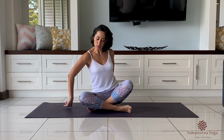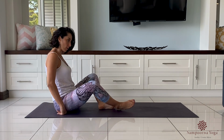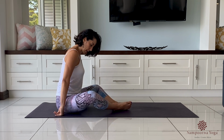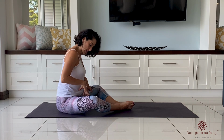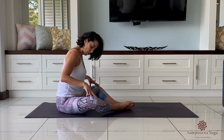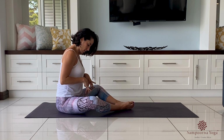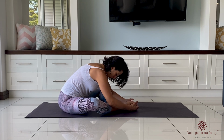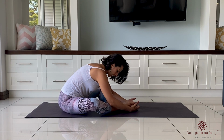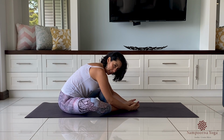We're going to start at the end of the mat as usual, coming into this quite common pose called butterfly pose. So we want to have a diamond shape with the legs as wide as you feel comfortable in this one, because my intention with this is not necessarily the adductor, so I will let it be a wide diamond here. And then we let go of the torso, let go of the hands. And we're going to stay in this pose for about 3 minutes.